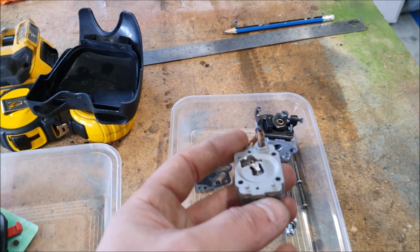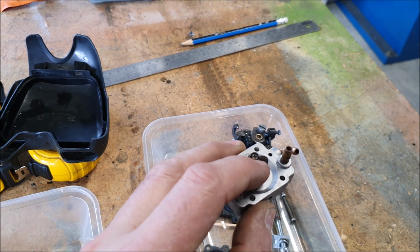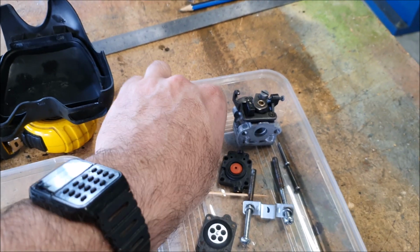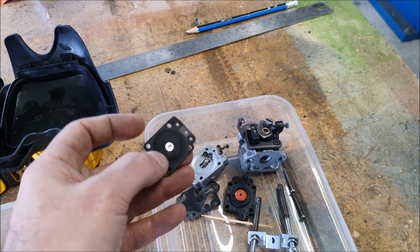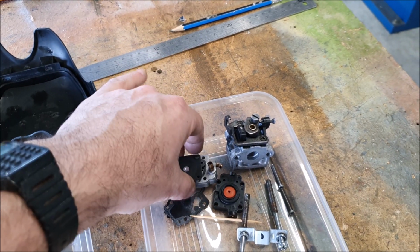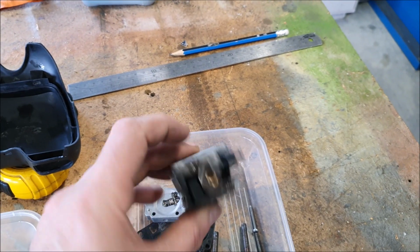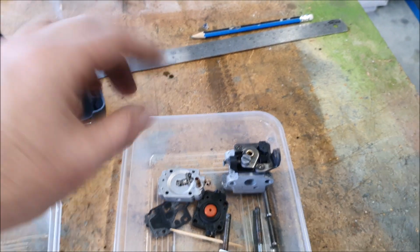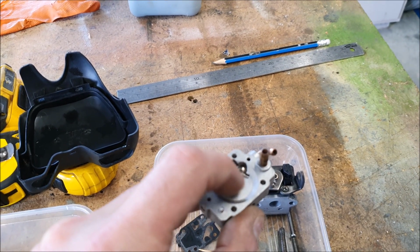One thing that's really annoying is you have to set this little float valve thing. This is the little needle valve. The way it works is that's what lets the fuel in and out via this diaphragm that pushes down on it. So that kind of goes in there like that. And the diaphragm's driven from pulses from the engine, from the crankcase. So it's crankcase pressure, comes in this little port here, makes that go up and down, and that's what pumps the fuel. So this is a typical sort of needle and seat arrangement in there.